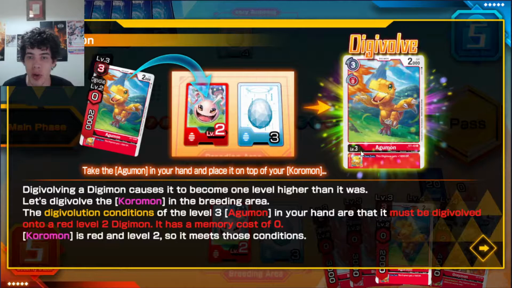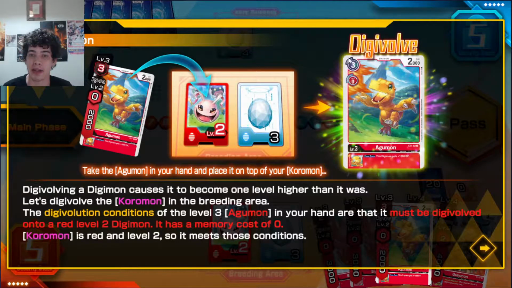It has a level of 3. It has a name, and then it has this text box down here. There can be a text box up here on top of the art, and that will be the main effect. The text box down here is called an inheritable effect. We'll get into those later. What's important right now is it says Digimon up there. That tells you that it's a Digimon and not a Digitama.